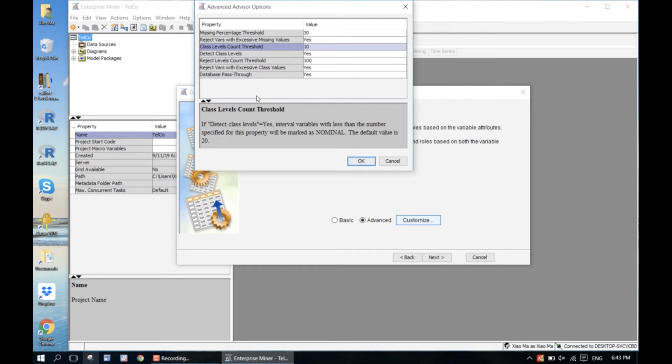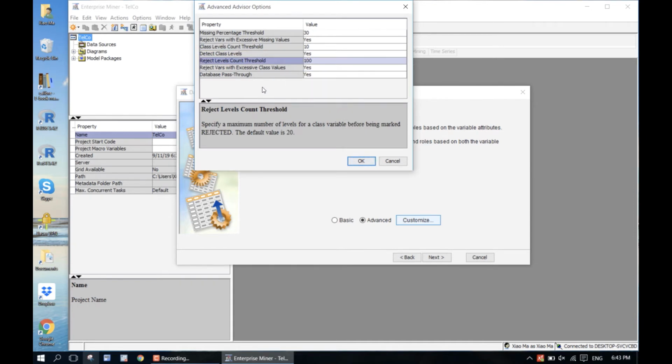And you will have to think about this data set particularly. Does it make sense, right? If it's a different data set, you might have to change it to 15, because you might have a class variable that has 12 levels, and you still want it to be a class variable. That makes sense? So that's how you decide, by looking at your data first and checking. Yeah, it requires some knowledge about the data set, and some common sense, right? So that's the second number.